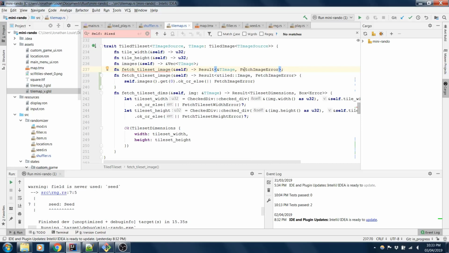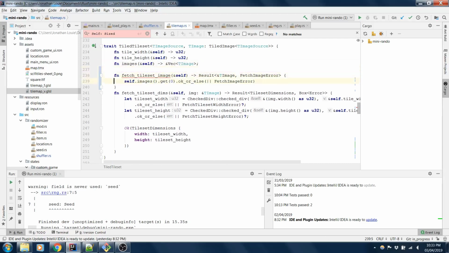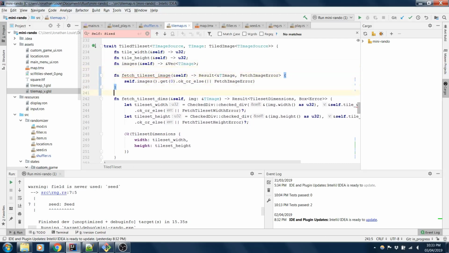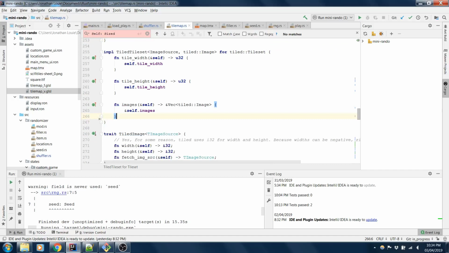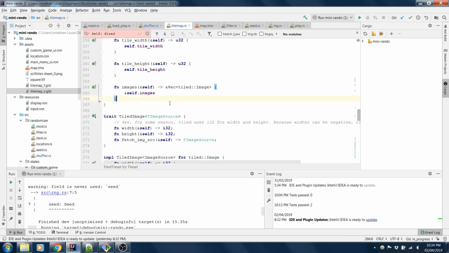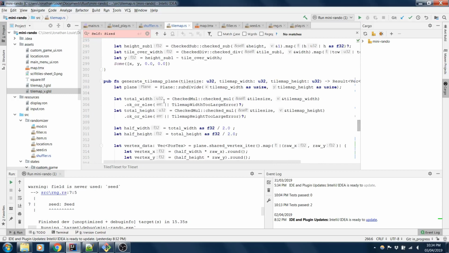Oh, this is interesting. Yeah, this is kind of the process I went through when I was writing out all this code to begin with. I realized slowly over time that some of the stuff I can actually just move into the trait itself, and then I have a concrete implementation now. I don't need this anymore, and life is good. I don't need to specify so many things anymore. So yeah, that's cool.